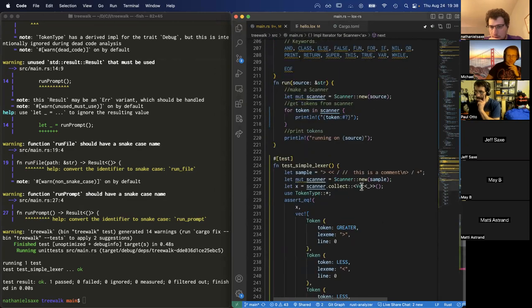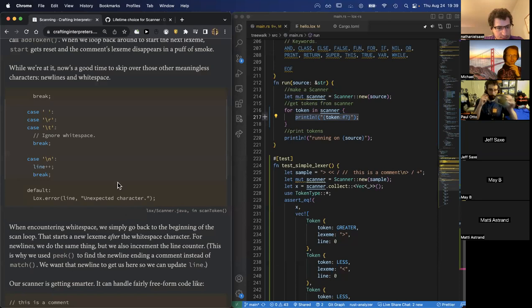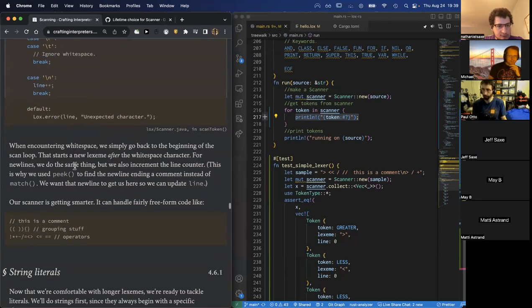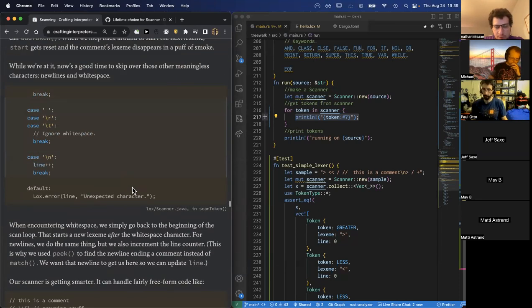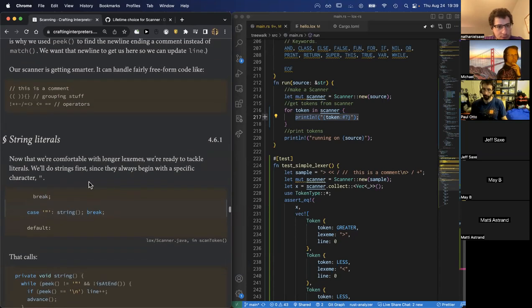So what is he doing in the book? I kind of wanted to test it on a file. So there's white space, string literals. Okay, let's do this actually.